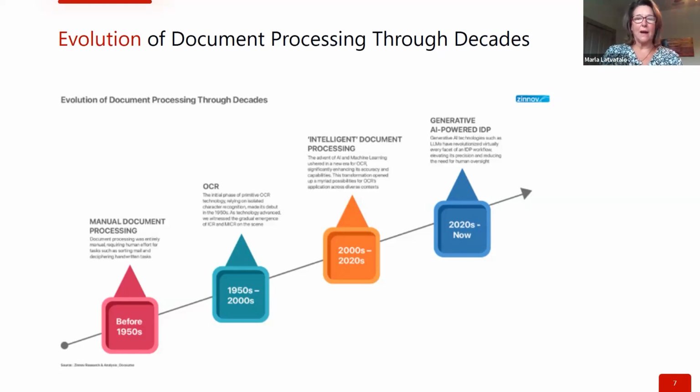So we have IDP solutions that are still somewhat template based. We have IDP solutions that still rely heavily on OCR. Datamatics has a pure play AI/ML, artificial intelligence, machine learning extraction solution. And so our customers are able to take advantage of the format agnostic, document variety capabilities of a true IDP solution.